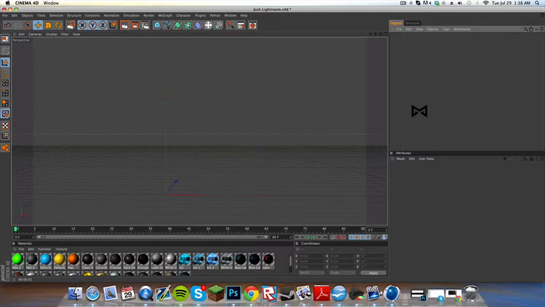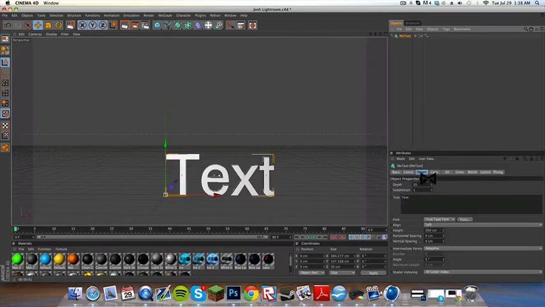First we're gonna be doing a two-part series on how to do a logo render and then put it into Photoshop and make it look really sick as a banner. But anyway, first, if you're doing a text, then obviously go to MoGraph, MoText, and make it as thick as you want.